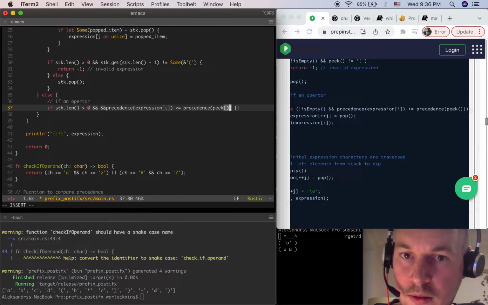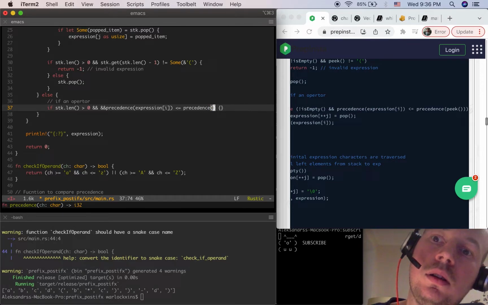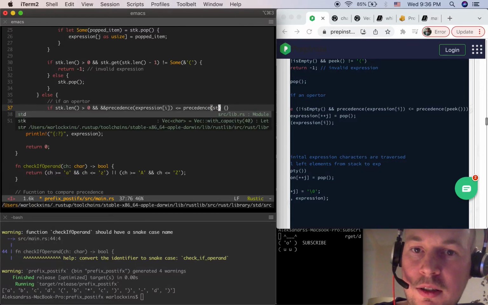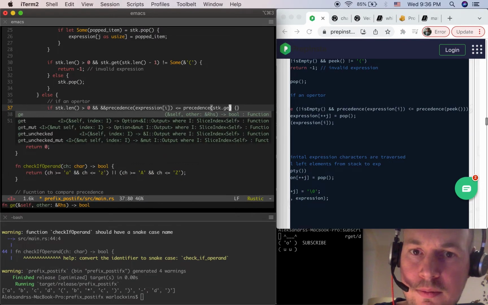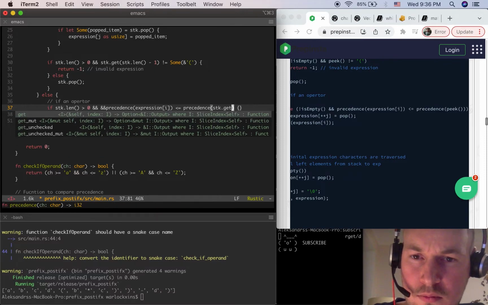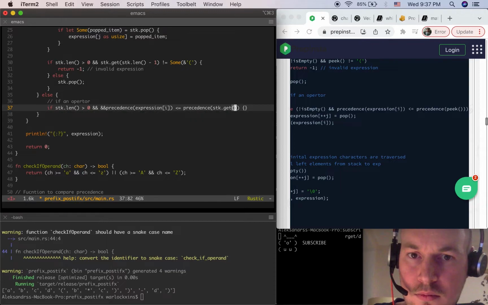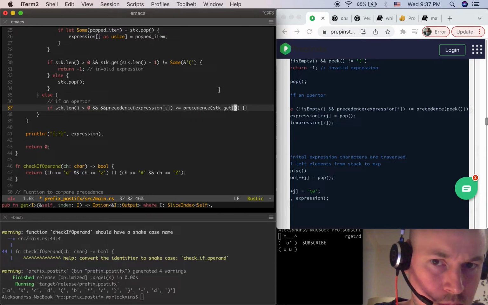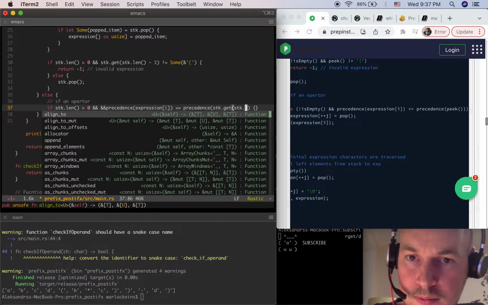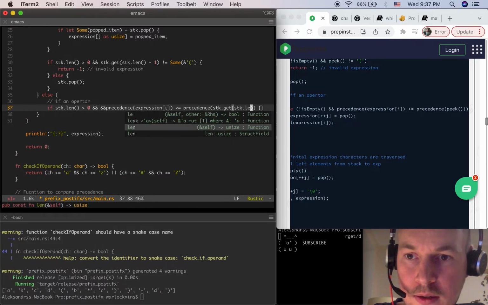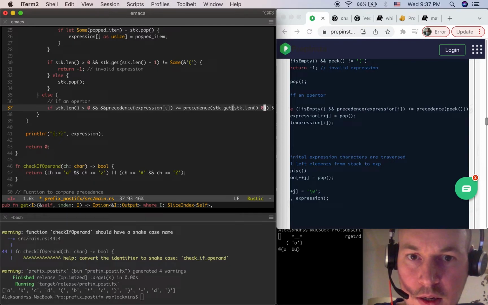So we need to get the last item, stk get, stk length -1.